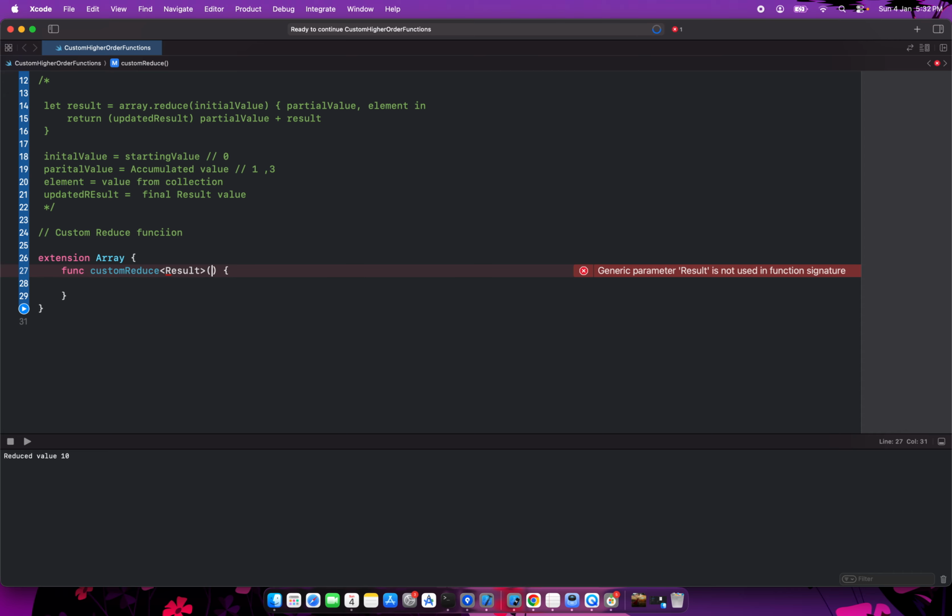First will be the initial value and next will be the next partial result. So let's create two parameters: initial result, and the other one, next partial result, which will accept result plus element and will return a new result. After that our function will return a result.